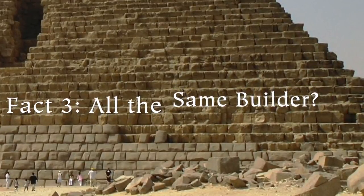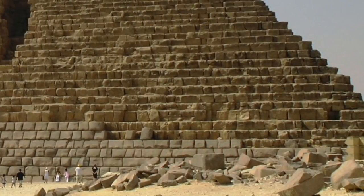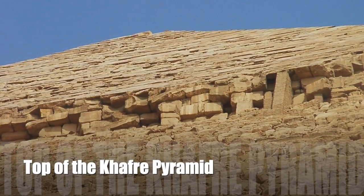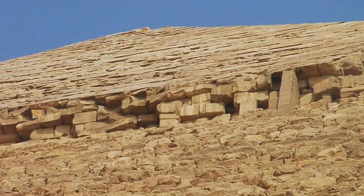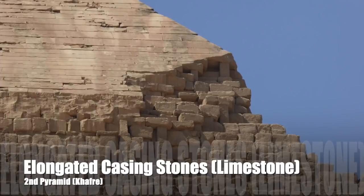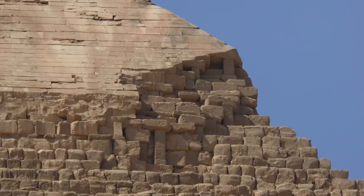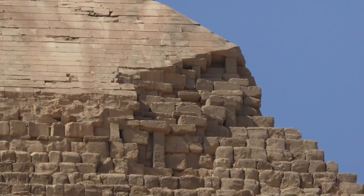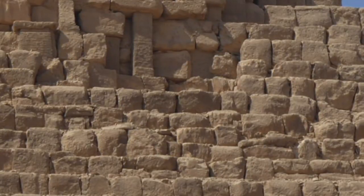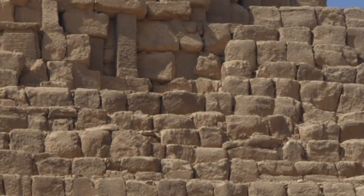Fact number three: the Giza pyramid stones, though different and unique, are of the same builder as the other two pyramids. The stones on this pyramid are done differently to the casing stones on the other two pyramids. Looking at the remaining stones on the second pyramid, Khafre, we see elongated stones — they made them long — while the Menkaure casing stones are generally shorter and boulder-like. A close look at the Khafre pyramid shows the same haphazard-like, odd-angled stones as found on the Menkaure pyramid, yet fitting precisely together, perhaps deliberately cut and staggered at different angles to make the structure more resilient to shifting earth movements and explosions over time.